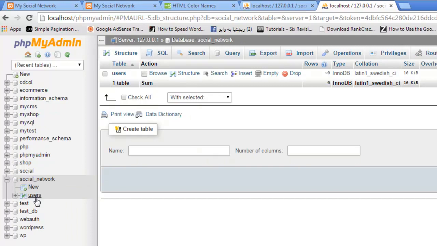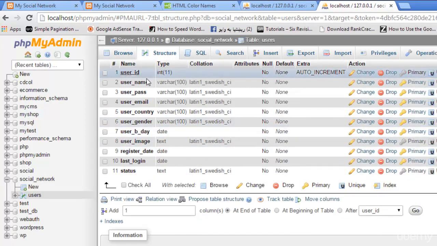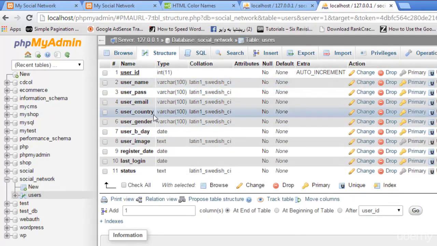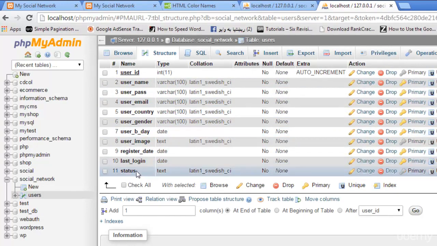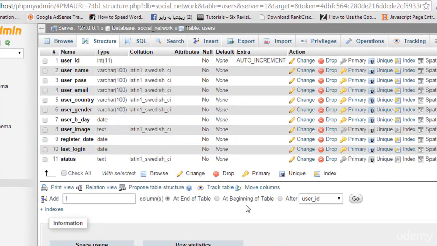You can see here users, and if we click the structure of this table, that is user id, username, user pass, email, country, and things like that. We can add one more column after status.